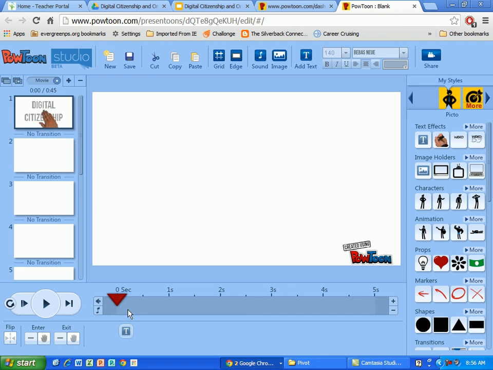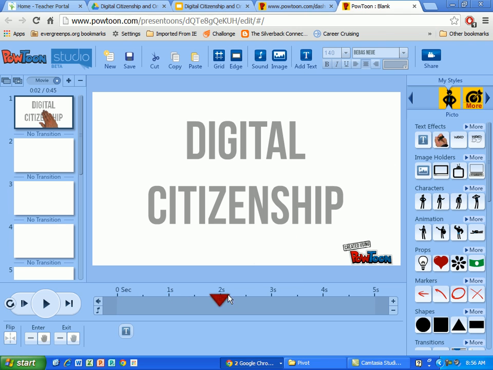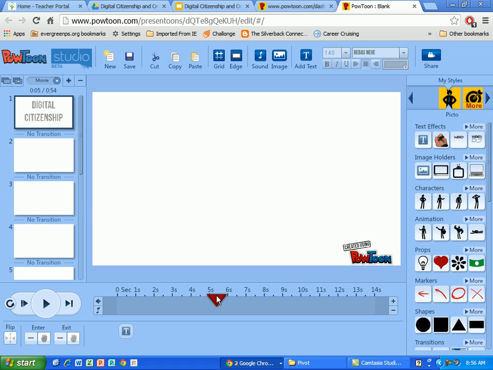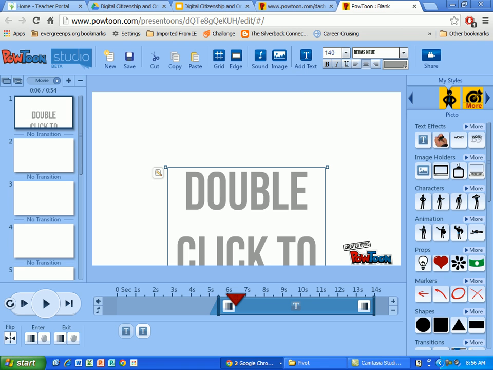Now I could continue to add another text on here if I wanted to. So let's say that I wanted to make this 20 seconds. I think that's the max that you can do. I'm going to go to about 15. And I'm going to put my cursor at about 5 because you see things go out here. So maybe about 6 seconds. And I'm going to add some more text in here, and you'll see that it adds it right where my cursor was. So this would go from about 5.5 seconds to 14. If I want to make it a little bit shorter, I can shorten it up.